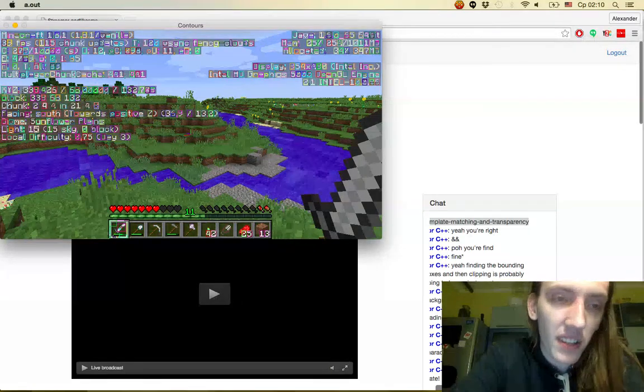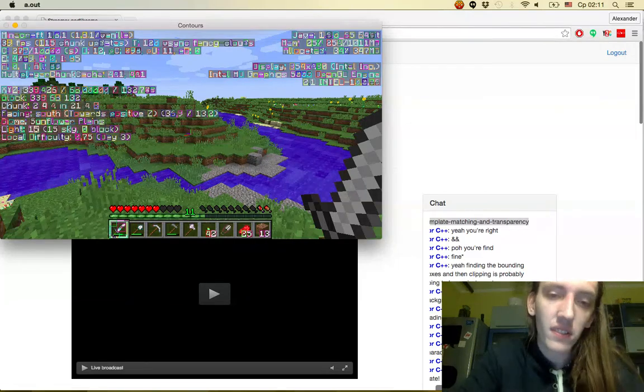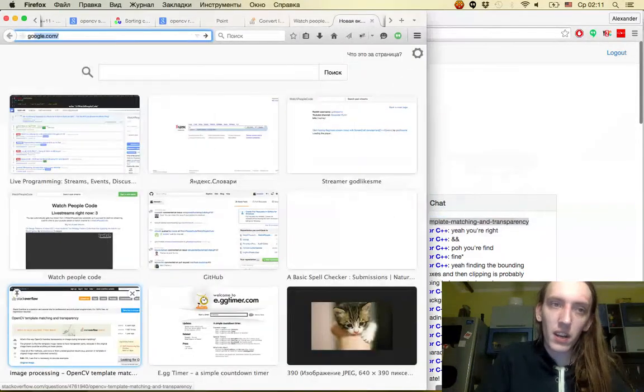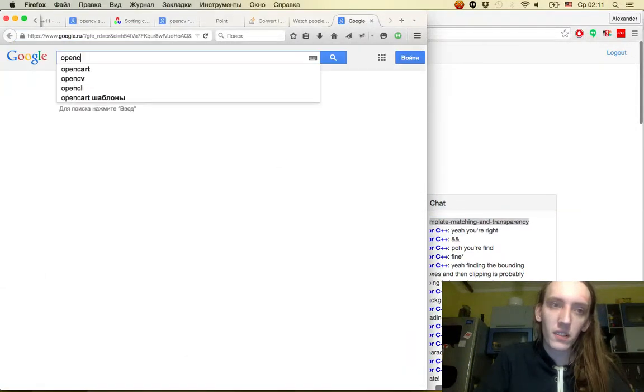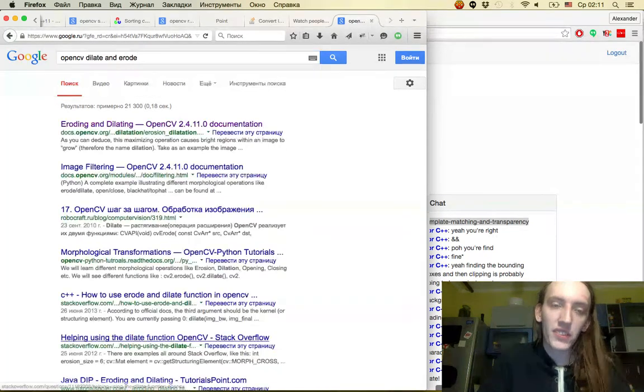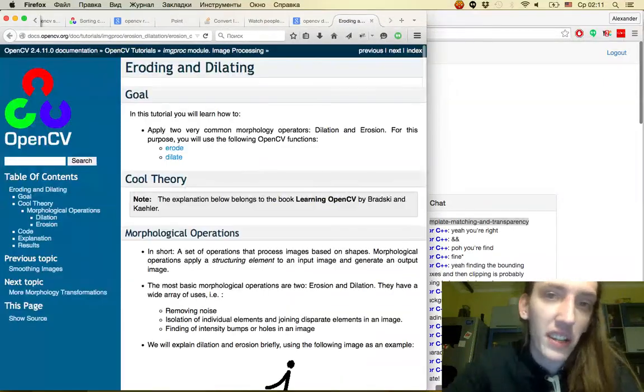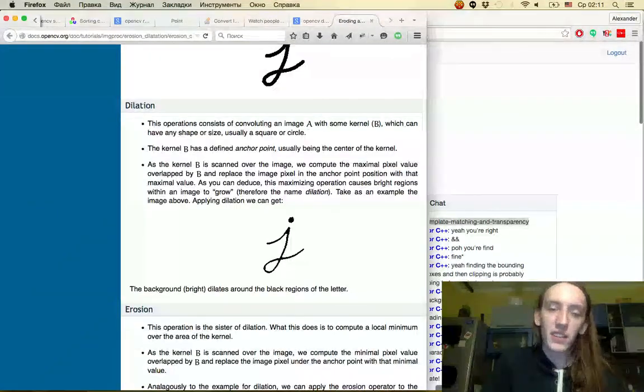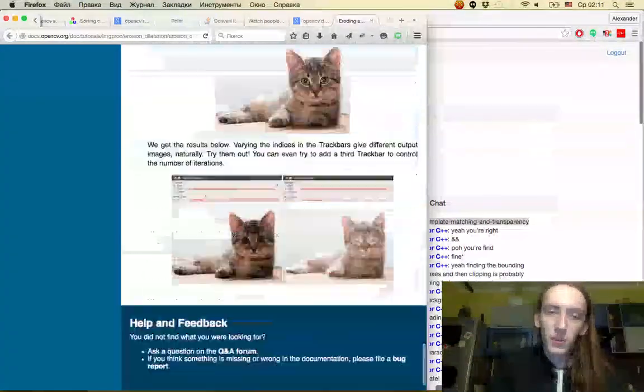Detect words and lines by applying dilation. I know there are two operations, one called dilate and the second one is called erode, and I actually forgot how it's called. Anyway, it's pretty cool.